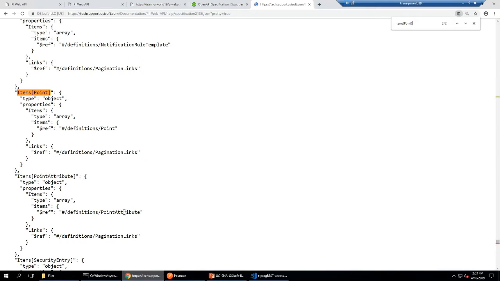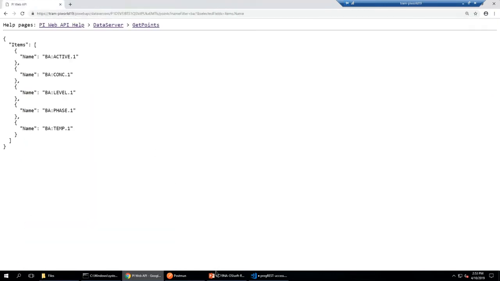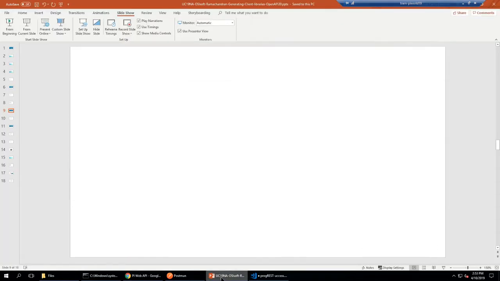The reason why I want to show this to you is not to give you a deep dive on the specification, but if you are ever in doubt, if you are trying to implement a controller and you generate some clients and you want to know what the specification looks like, maybe I'm looking for an integer and it's showing up as string or things like that, it's pretty easy for you to just pick a controller and search for it in the documentation. This is all, again, publicly available. So let's go back to our presentation in here.